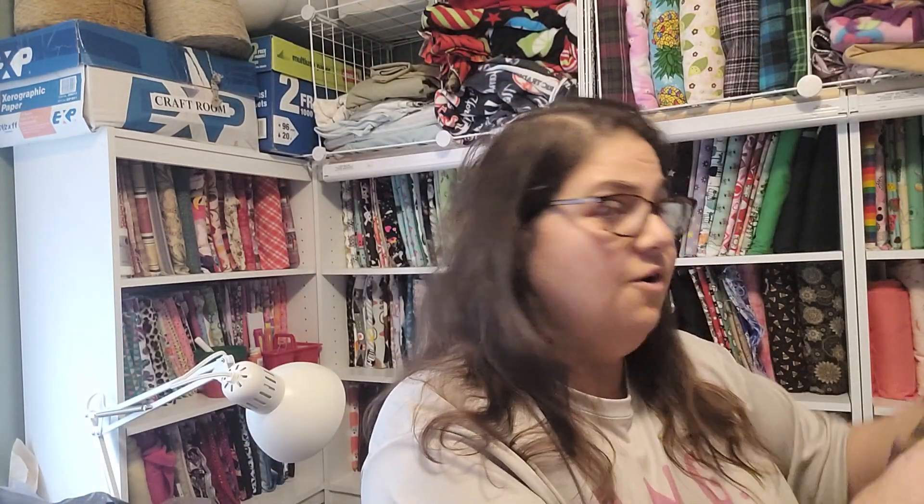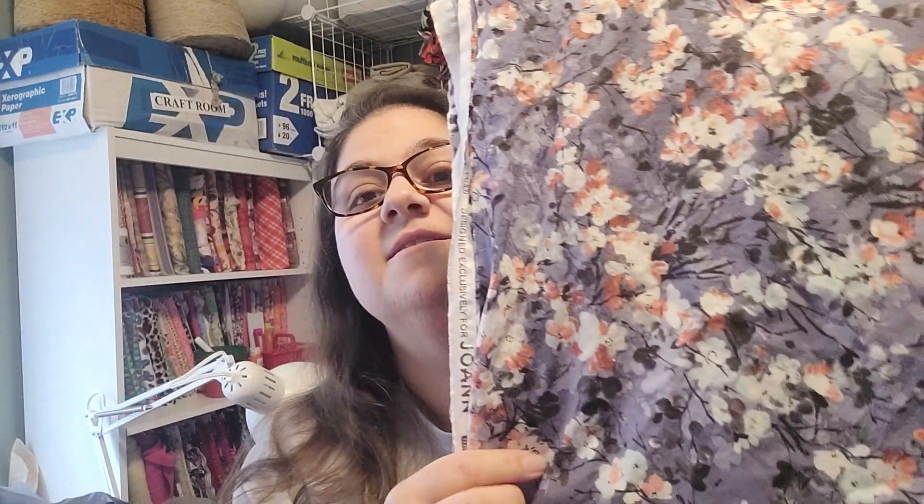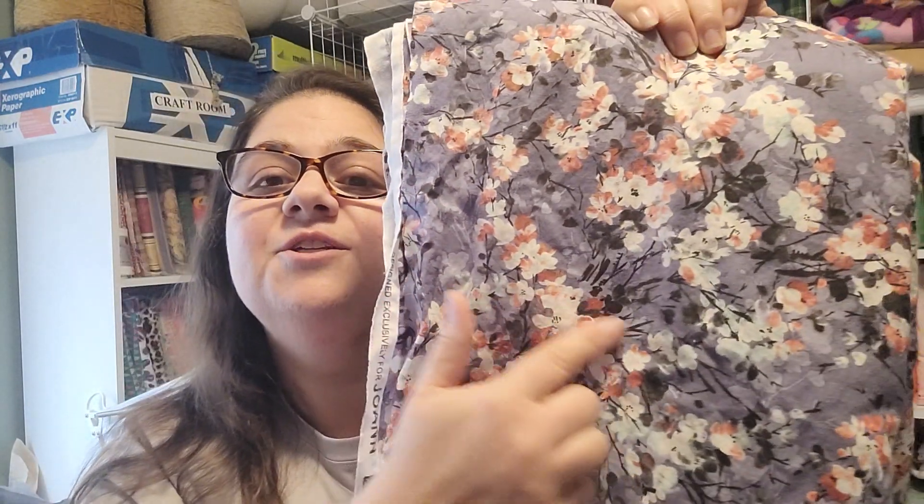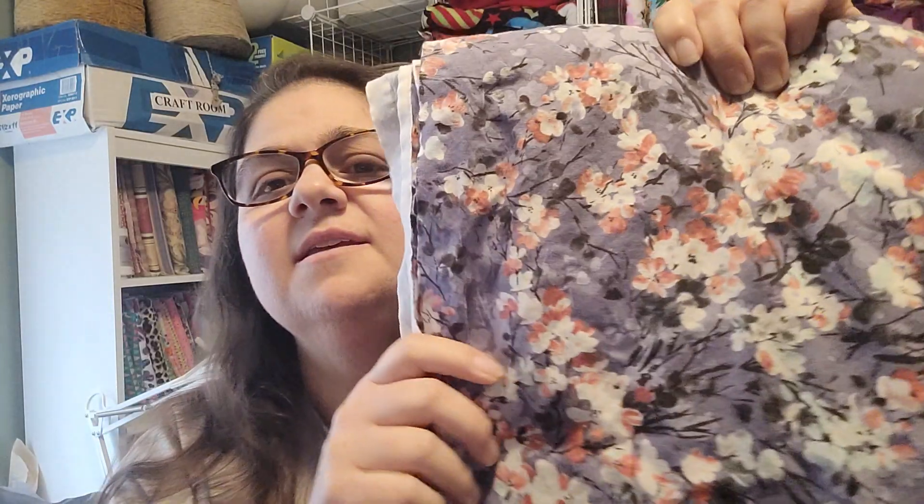And I know I talked about this many times — my cherry blossom fabric. Isn't this pretty? It has a purple background with the cherry blossoms. This is a keepsake calico from Joann's, and they had it on sale for $6.99 a yard — originally I think $12.99. So it was like $6.99 a yard, so I bought three and a half yards of this to make most likely a Lyric dress from Love Notions. That is my all time favorite dress. I print out the pattern, make it straight as the pattern — no alterations, no changes, no anything — and it fits every time. So that is definitely my go-to.